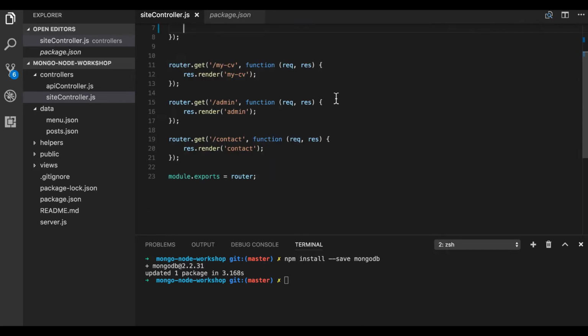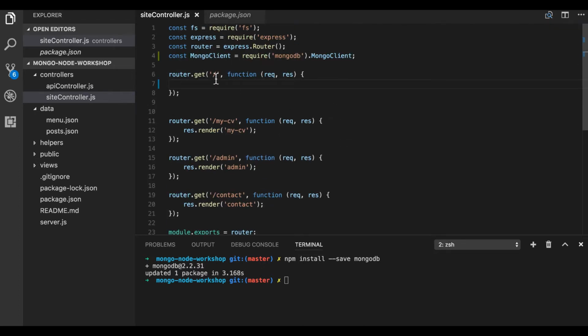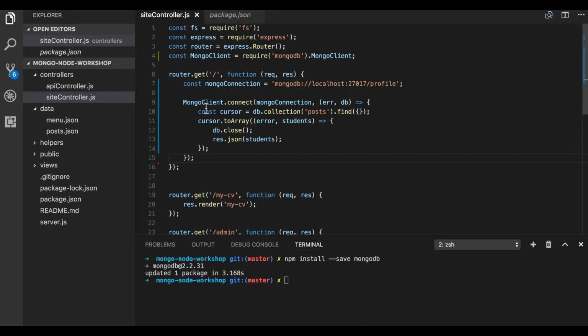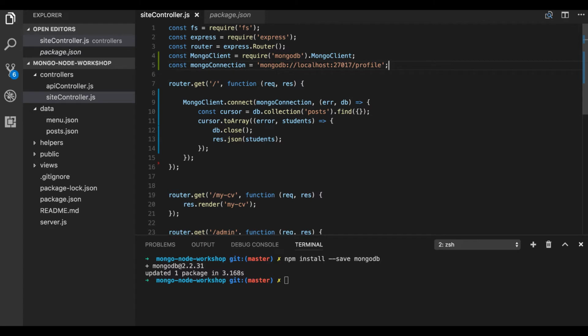And I will go and just delete all the content of that route now and add this code that connects to the Mongo database.